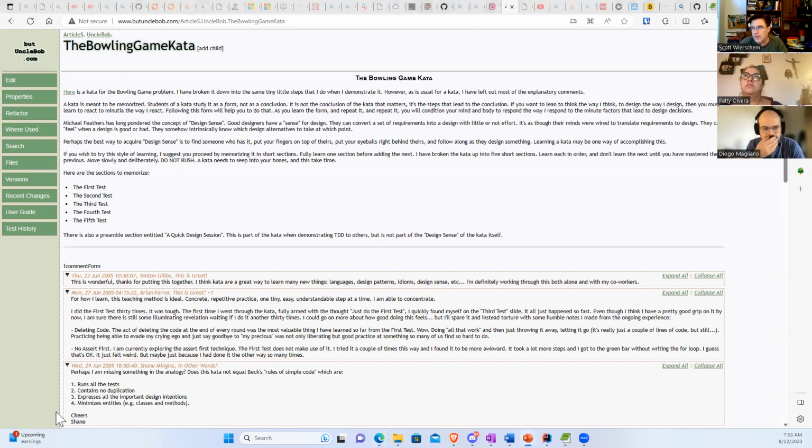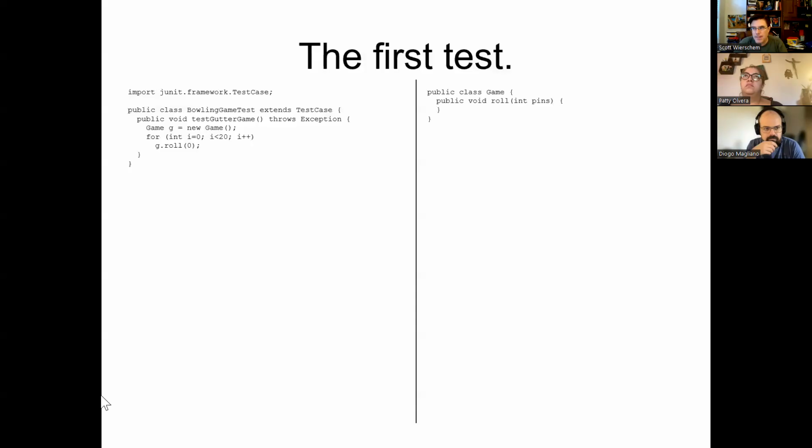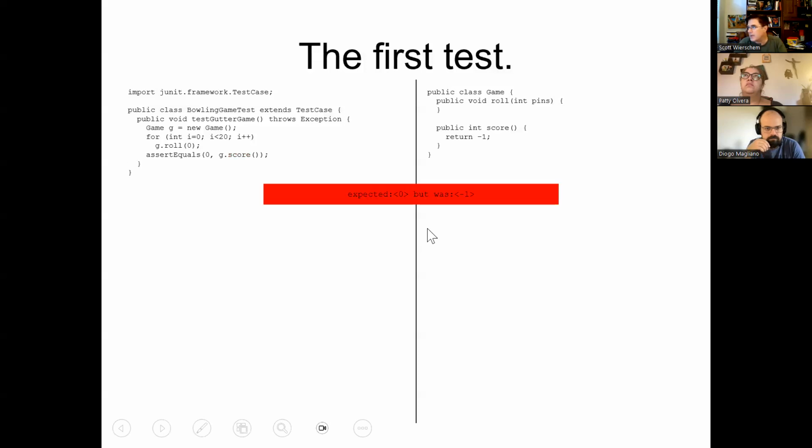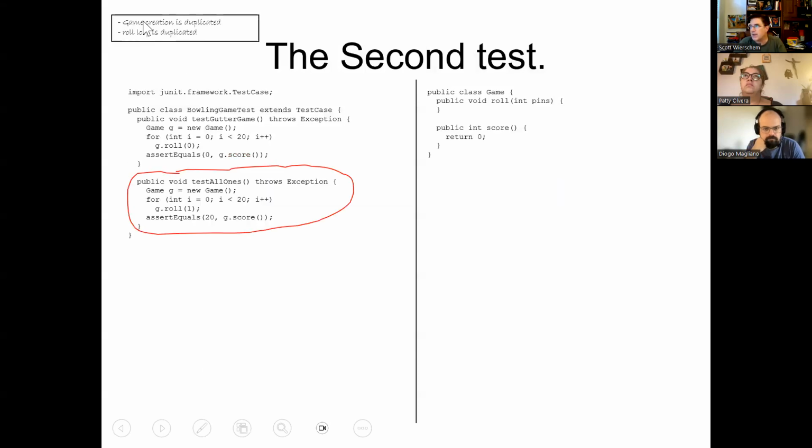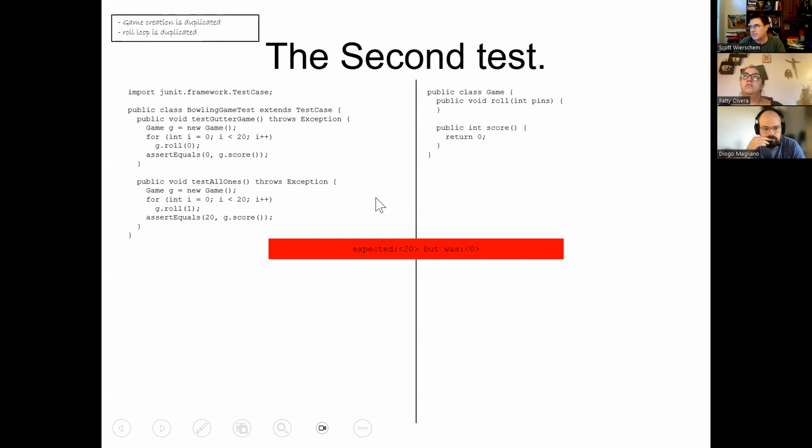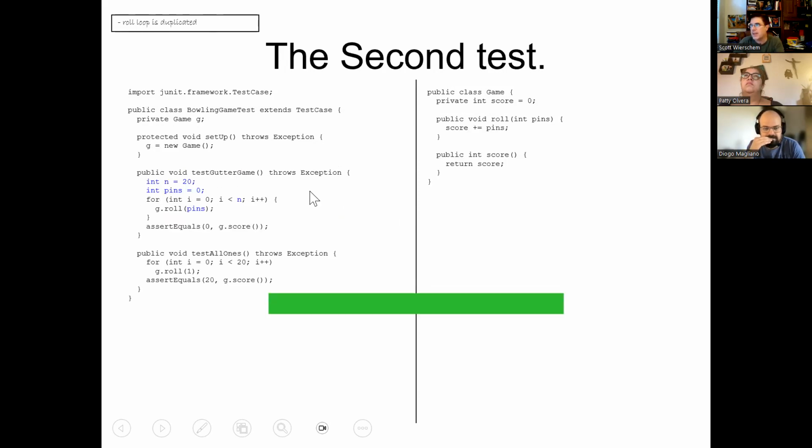Here I'll bring that up again. For instance, he'll have a little message up here, and this is duplicated, and this loop is duplicated. So we should go and clean that up. So then he shows you here's how we clean it up.